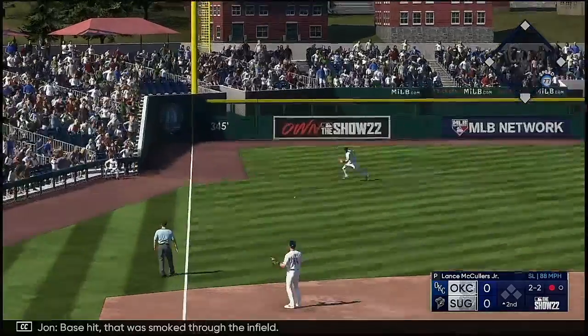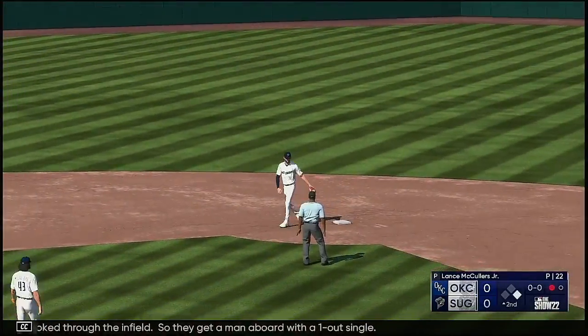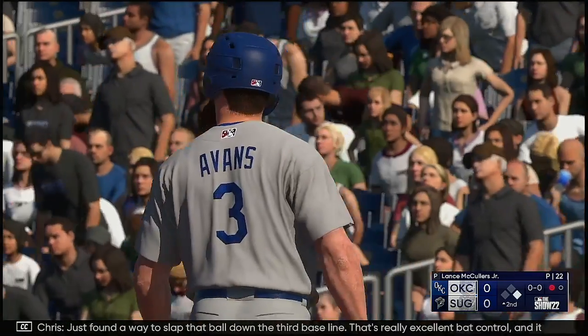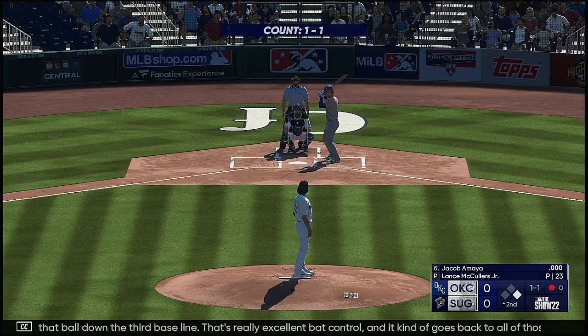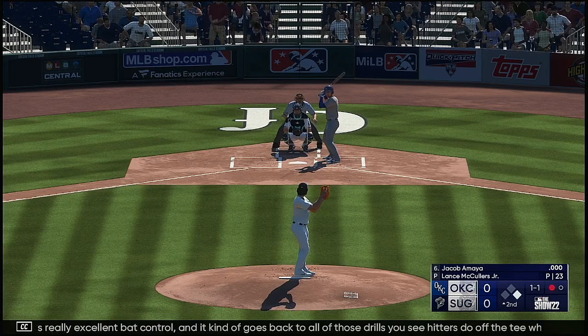Rolled over to third. Base hit. That was smoked through the infield. So they get a man aboard with a one-out single. Just found a way to slap that ball down the third baseline. That's really excellent bat control. And it kind of goes back to all those drills you see hitters do off the tee where it's placed in different spots. That was just nice.